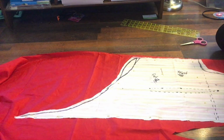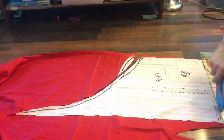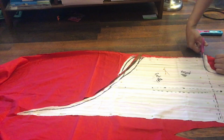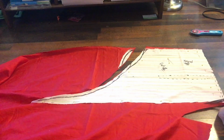Here's me trying to figure out if I'm cutting the right line, and goodbye, piece. And there is me also cutting the top portion of the garment, like I said earlier, to make my little bra piece to attach onto the garment later on.